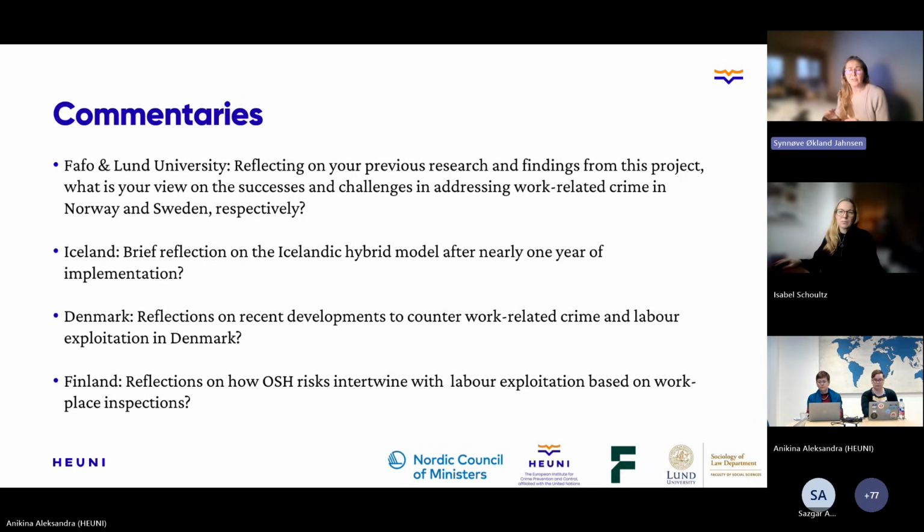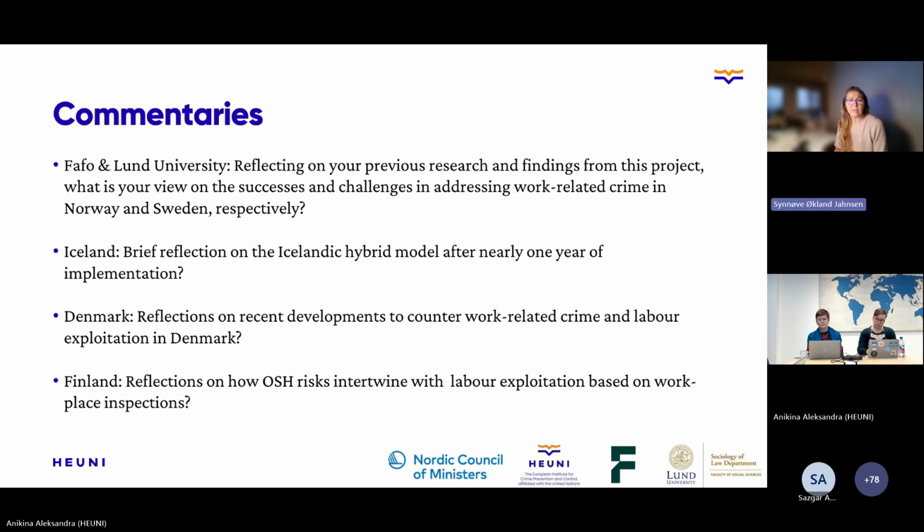So that's the larger picture, where you could say there has been a successful merging of these two policy fields, with an increased focus on exploitation. And this has resulted in co-located work-related crime centers, but also a methodology for doing joint controls with the central actors. However, as in other countries, we struggle with gaps in enforcement, where particularly breaches of the penal law are a challenge, and there are also challenges in relation to legal aid for wage claims.